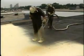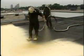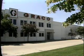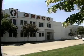Sprayed-in-place, self-flashing urethane foam offers owners a remedial roofing system that results in an extremely lightweight, weather-resistant, monolithic membrane with outstanding insulation characteristics and exceptionally high performance, making it well suited to roofing applications demanding minimum disruption, maximum cost-effectiveness, and long-lasting results. That's why this company decided to retrofit one of its factory buildings with a foam and coatings roof.